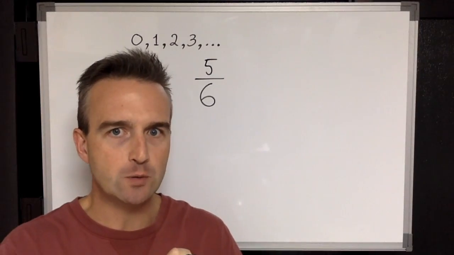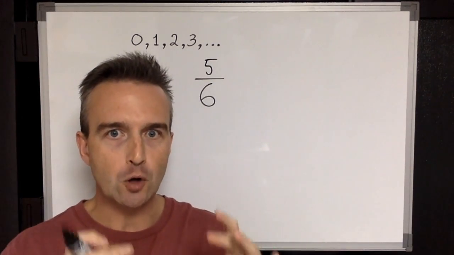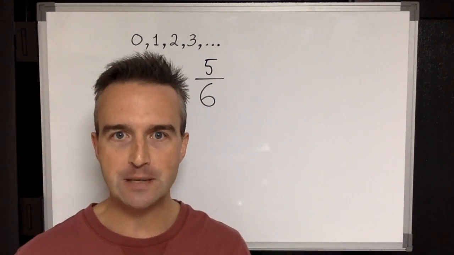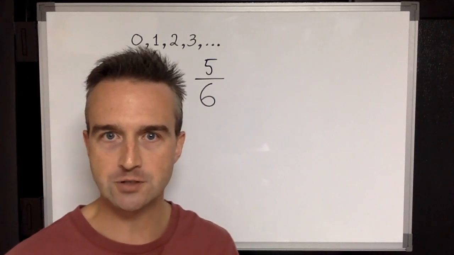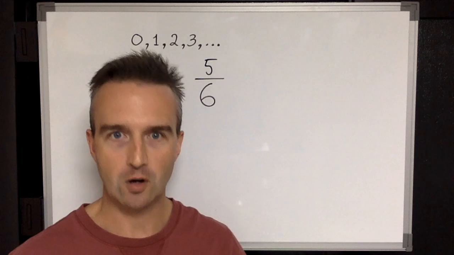So, for example, if we were talking about a bar of chocolate. The bar of chocolate will be broken up into six equal pieces, and there are only five pieces of the chocolate bar left. So, in other words, we would have not a whole bar of chocolate, but five-sixths of a whole bar of chocolate.